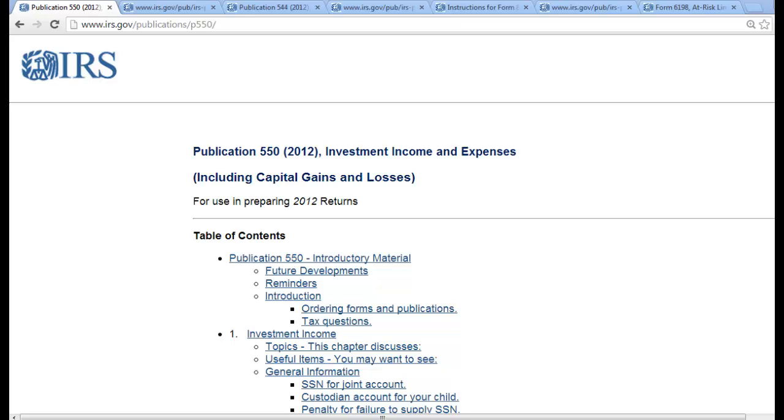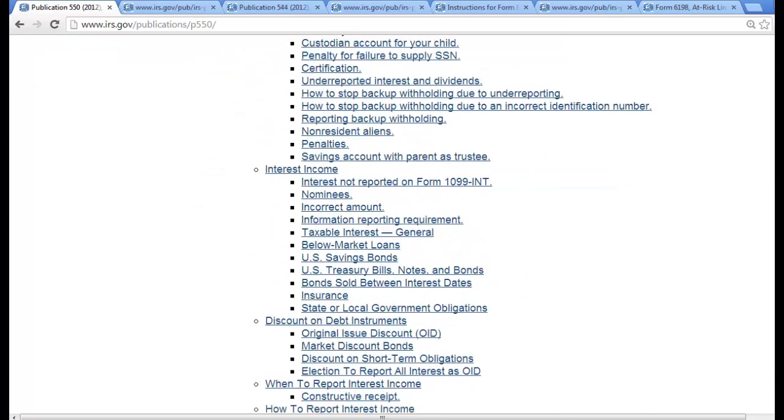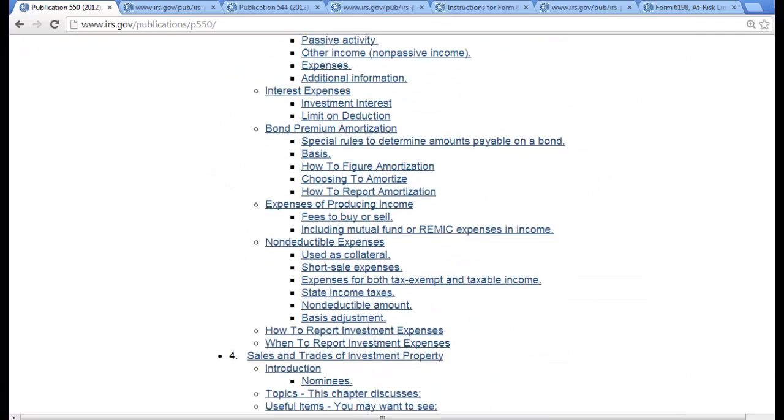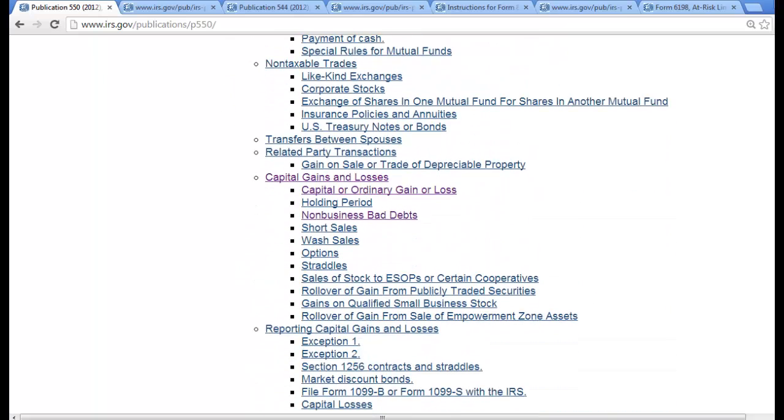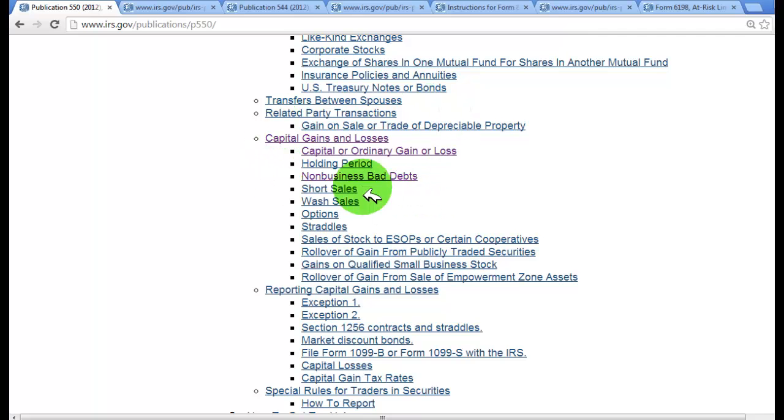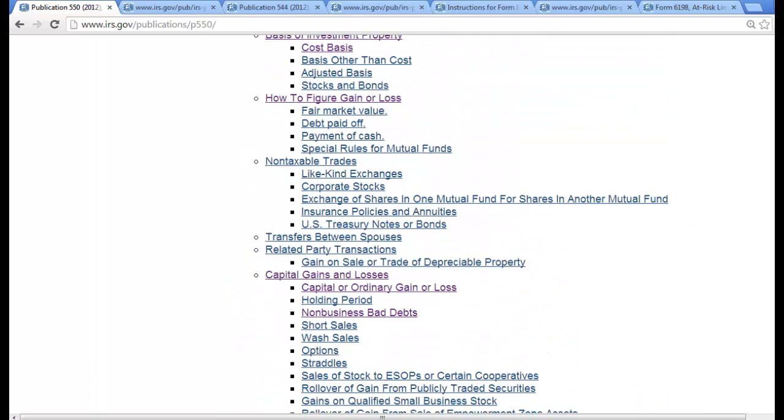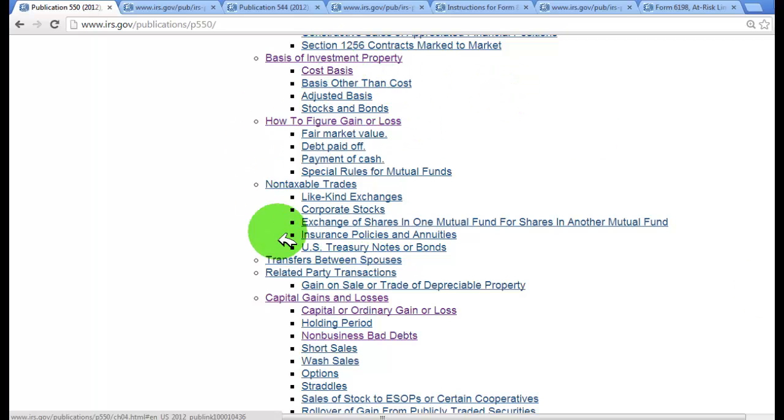This is considered a trade or business, having a rental property. It's also considered a passive investment. And for the sale of rental property, we'll see in this publication, it is specifically defined as not a capital asset, and as a result, it is what's considered a Section 1231 asset, and you must follow Section 1231 rules. It may end up being treated as capital gain, or a portion of the gain may end up being treated as capital gain. However, there are additional rules starting with Section 1231 property.